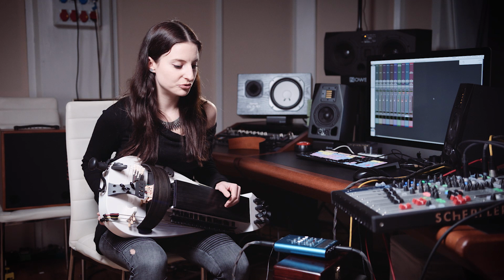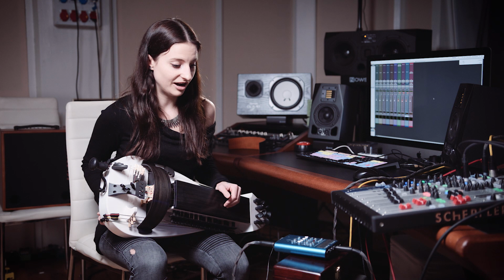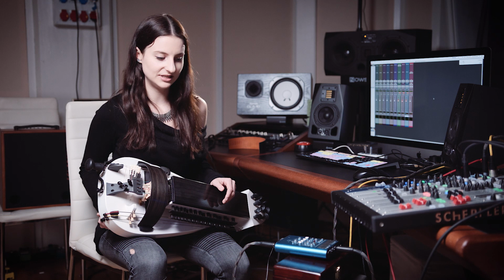That is also the reason why my preamp looks kind of beat up, if you want to put it like that. I've been using this on the road for years, and it's actually quite a miracle that it survived all of that. It's been to so many continents, so many countries. I dropped it. I stepped on it. The writing is basically gone. So you can really see that it has been used, and it's really sturdy. And yeah, I can always rely on it. I'm very happy with it.